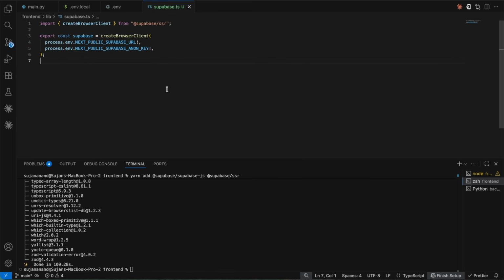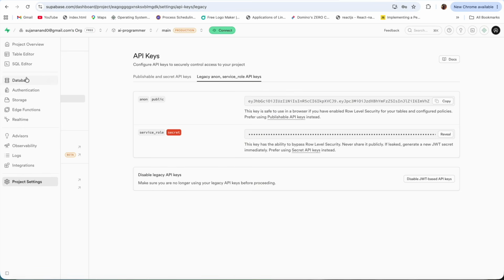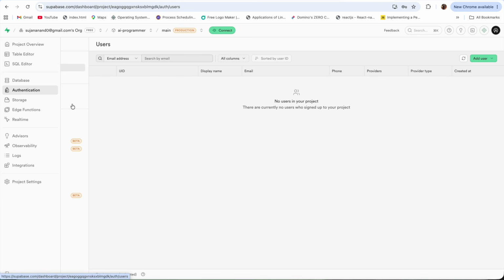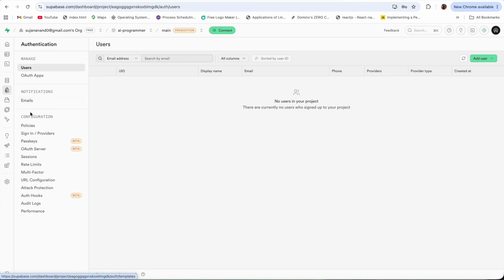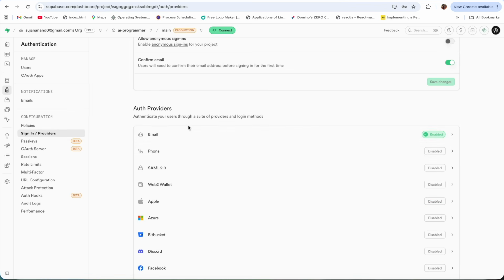That is going to be just like this. So yeah, this step is complete. So now in Supabase, we can head over to your dashboard, authentication, and then providers. And we can make sure that your email is enabled. I think it is default enabled. Let's just verify that. Come back to your authentication and then your sign-in providers. Yeah, there you go. Email is by default enabled. So this part is done. So now we can move on to the next step.